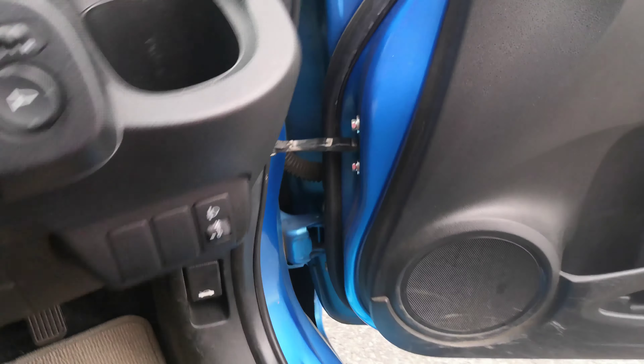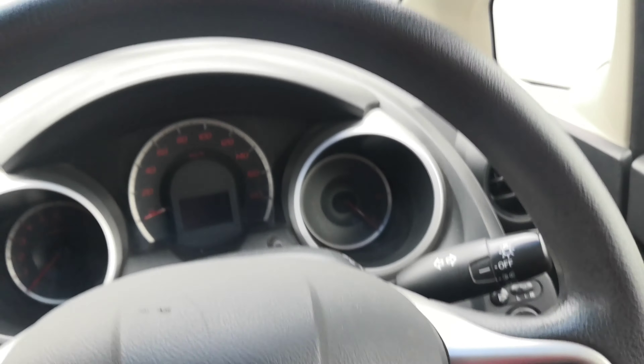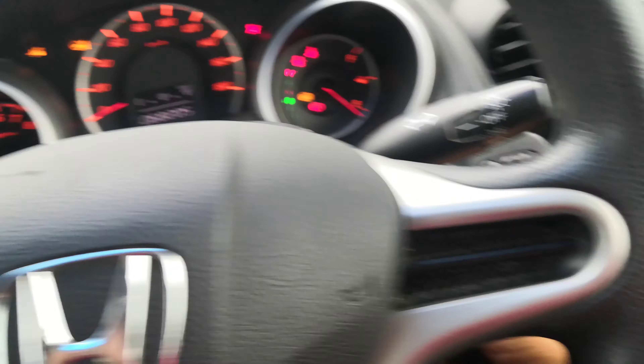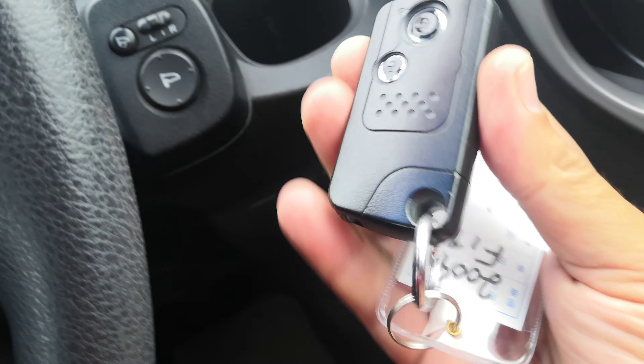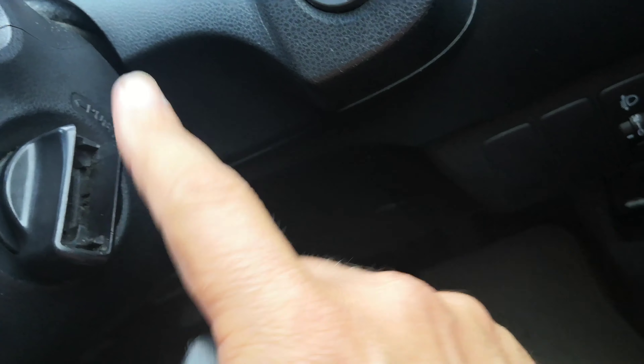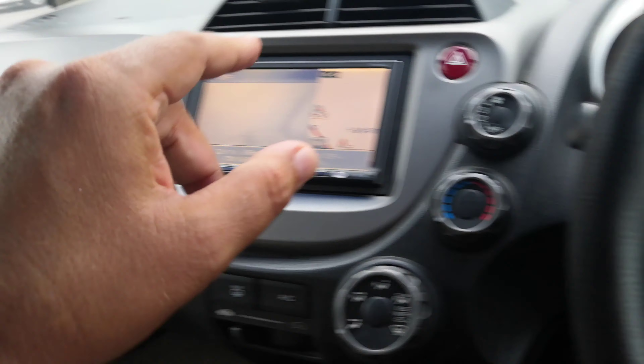Let's jump inside. This just came in, so it's going to be dirty. People ask me why I put dirty videos up on my website — it's because I'm trying to get as many vehicles on the website as possible. So as long as the key fob is on your person, you can just crank it on over. And if the key dies, you can take it out and it'll work like a regular key. There's a buzzing noise — this mirror came in broken; we'll go ahead and fix that.